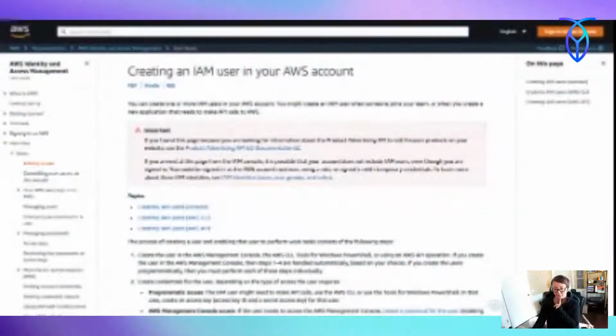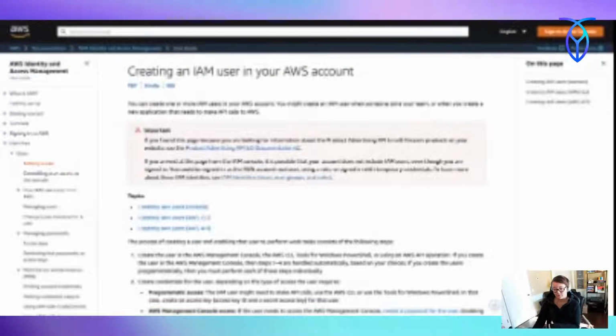So this is where it links to how AWS. I just want how to create the IAM user. Adding a user. Here we go. Still blurry? Still blurry. Cool. You can create one or more IAM users in your AWS account.